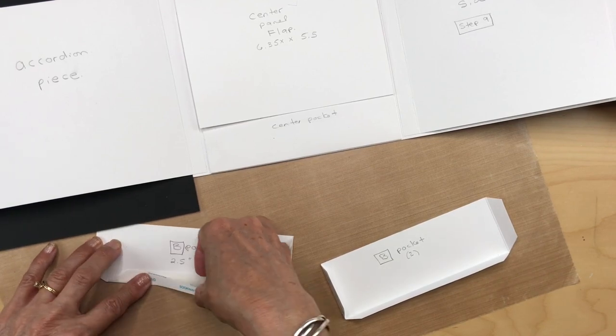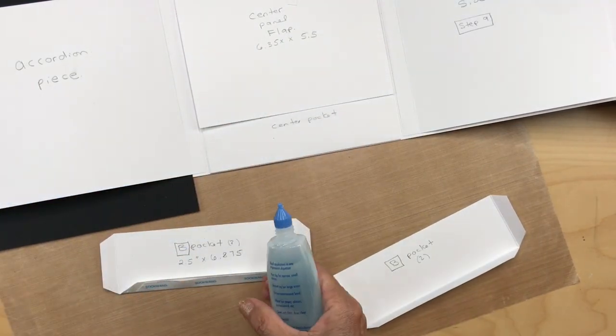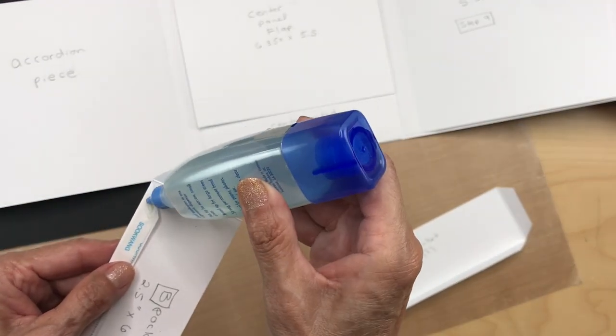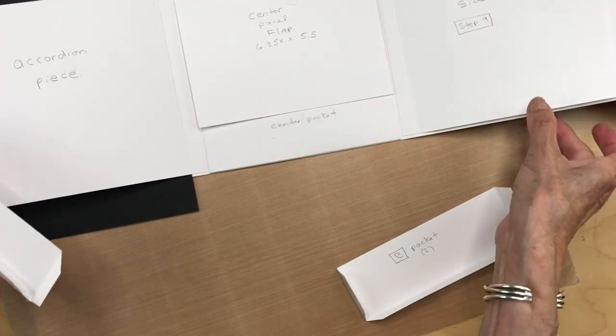Gotta do my glue thing. Just gotta do my glue thing. Maybe one of these days I'll not be so frightened of this.